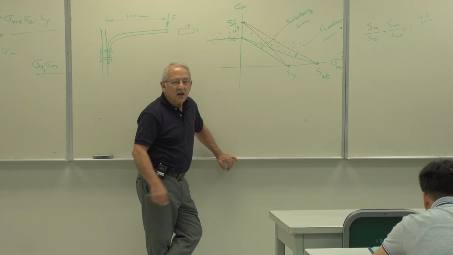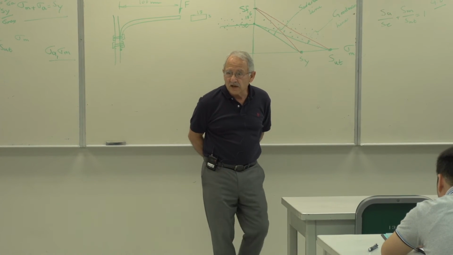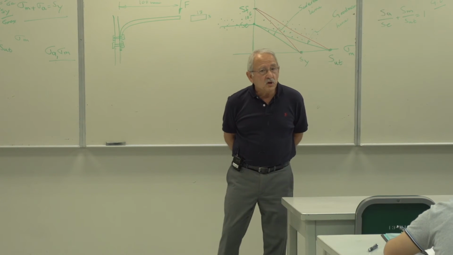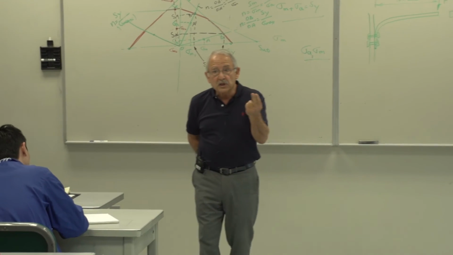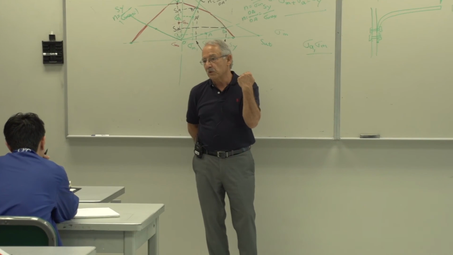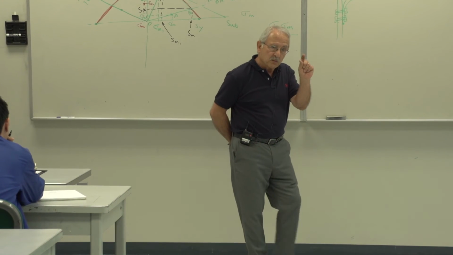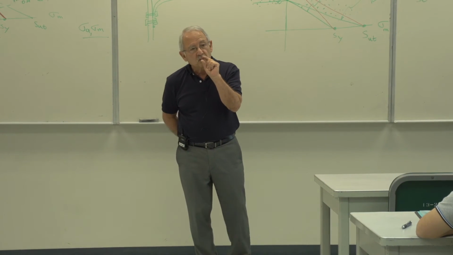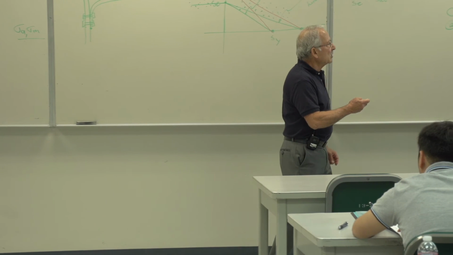F max is 3 times F min, because Y max, the maximum deflection, is 3 times the minimum deflection. So it says the shimmying gives it an initial deflection of 2 millimeters. The latching operation involves 4 millimeters of deflection in addition to that. So that's a total of 6 millimeters. Therefore, the maximum is due to 6 millimeters of deflection. The minimum is due to 2 millimeters of deflection. Therefore, the maximum force is 3 times the minimum force. So there's the maximum and minimum forces.